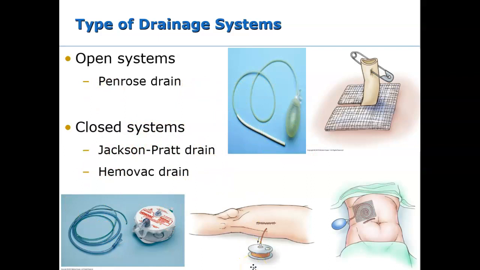You squeeze the bulb after you empty the contents, and then by that pressure created by that gradient of you squeezing the drain, it will naturally pull the exudate out of the wound and into the bottle, and as it does so, that bottle will expand. You need to really keep a close eye on that.